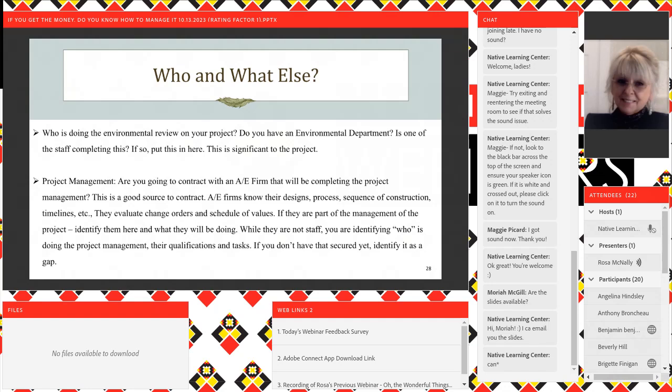While they are not staff, you are identifying who is doing that project management, their qualifications and tasks. If you don't have that secured yet, you identify it as a gap, unless you don't need an architect and engineering firm for whatever your project is. And there's a lot of projects that tribes are doing that they don't need one.